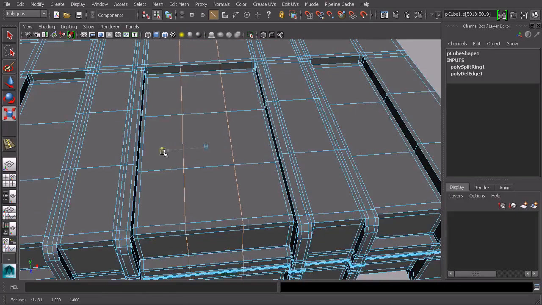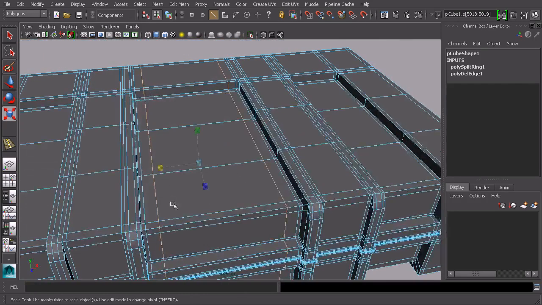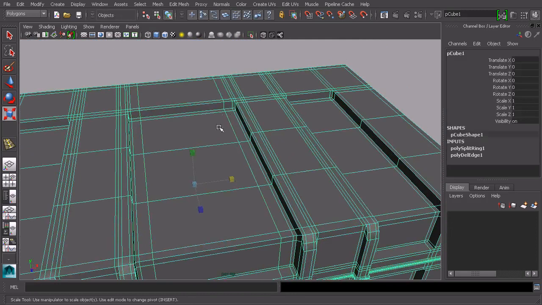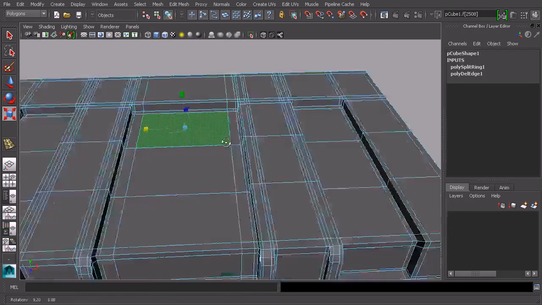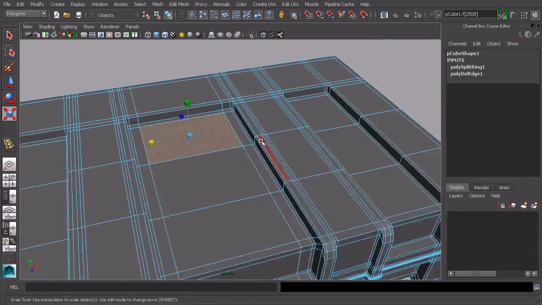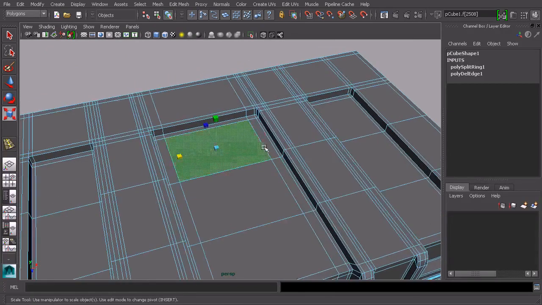I'm going to use Scale and just kind of pull these out a little bit. Okay, so that gives us a line over here and a line over here that will ensure that this is a little bit more square shaped versus just a rounded shape. Okay, so now we'll take this new interior polygon and we'll use that for our inset.